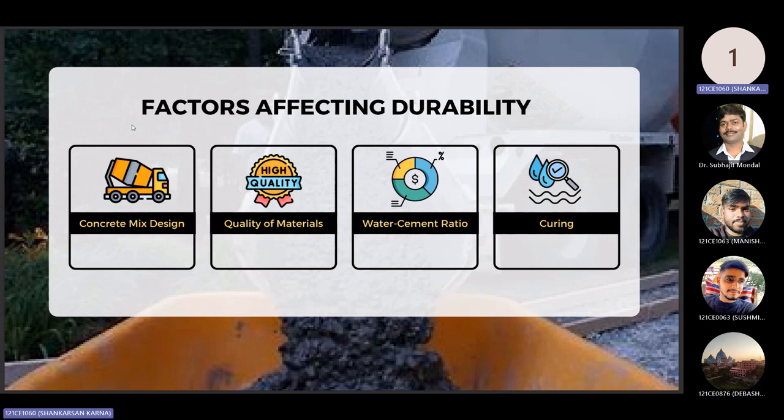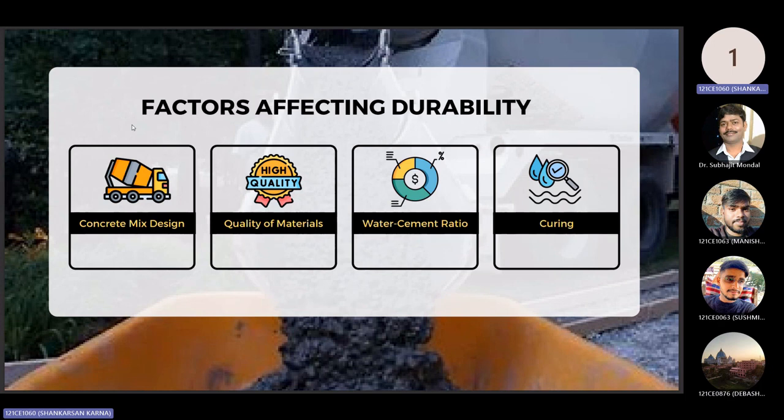The next one being the water cement ratio. It is also probably one of the most important factors because it changes the strength and durability drastically by increasing or decreasing the water cement ratio. So a lower water cement ratio generally results in a stronger and a denser concrete, having less porosity and less permeability, and helps us to get a good strength, and also makes the concrete more durable.